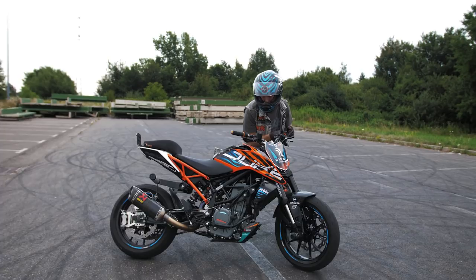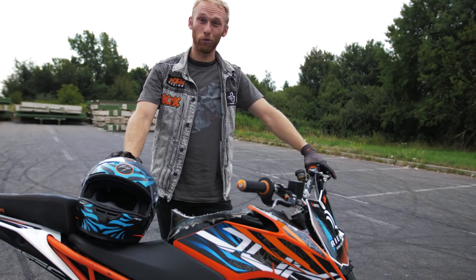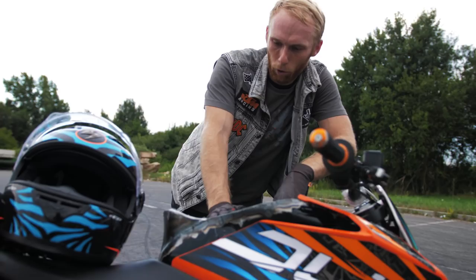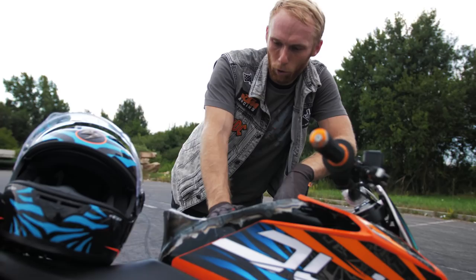Much better to drift on the high chair right now. This tank — the previous was almost similar here — and it's working. Nothing to add, it's just working. And now I just want to test the lip. That's for me by far one of the most important features for the stunt tank. We lowered it a bit, so I hope it gives me enough support — that's important when you do the high chair wheelies and circles. Let's spin some circles!